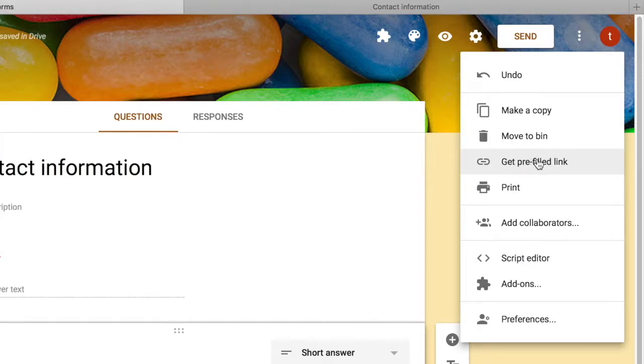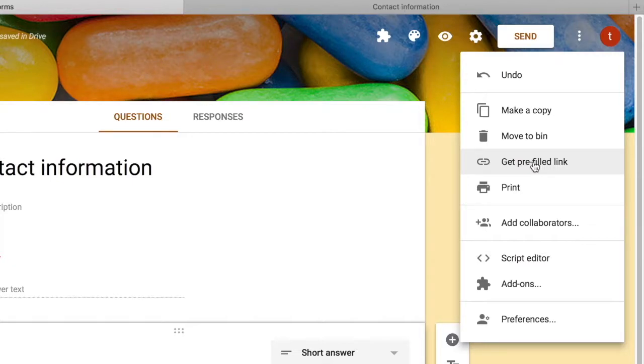What is a pre-filled link? Sometimes it is necessary for us to show the user how the responses should be. In order to give a clear view of how the responses should be, and in order to get a perfect answer from the user, it's better to show a demo form which has been pre-filled.